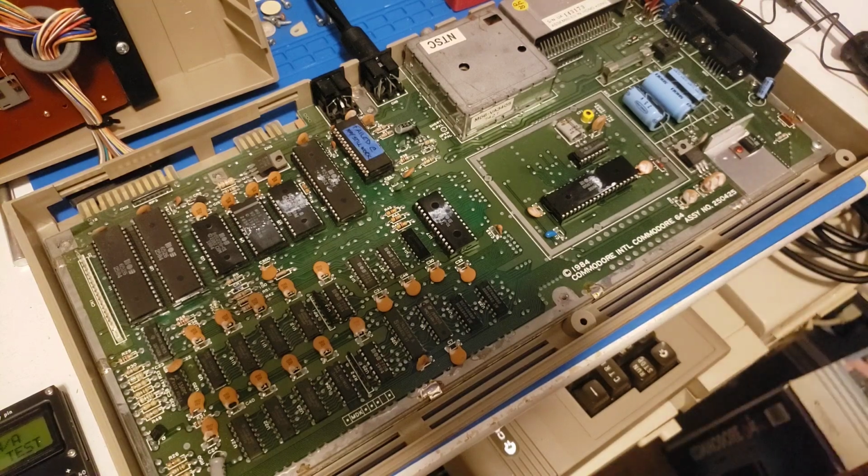I think we'll just wrap up this video here. I'll replace the switch and put this back and just test the keyboard really quick. I doubt that I'd have any issues with that, but just in case, I'll do that. And there we go. I'll clean this whole thing up, give it a thorough test with the harness and everything, and then we'll get it back to the customer.